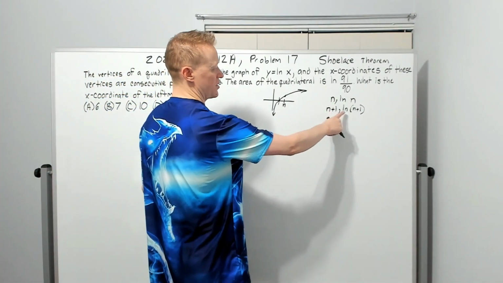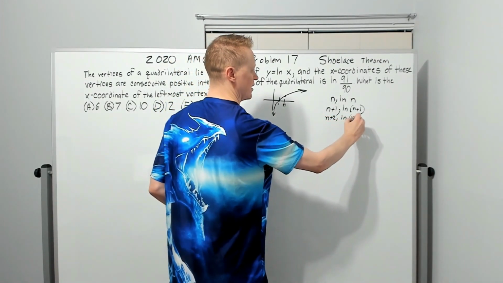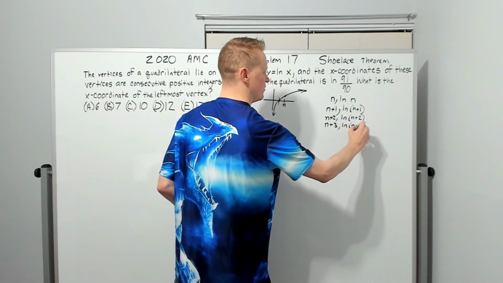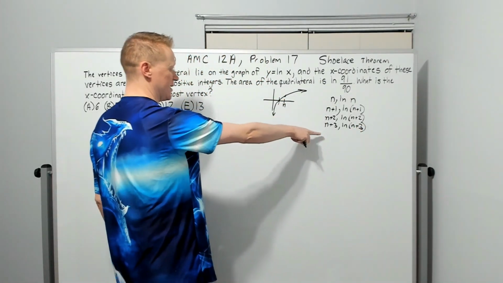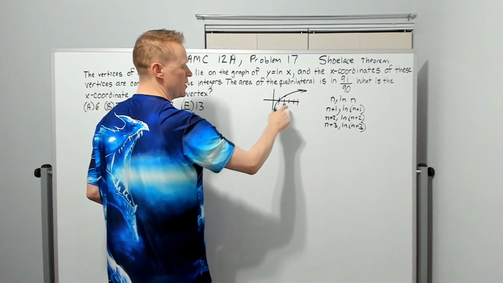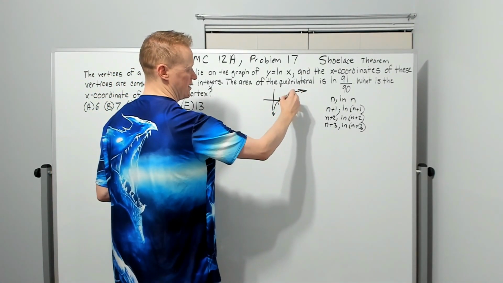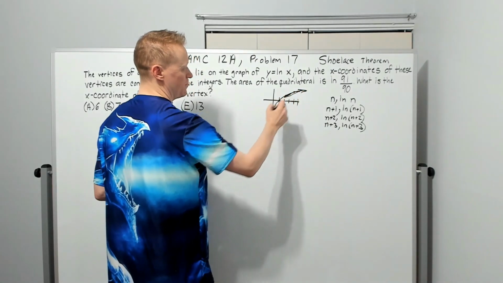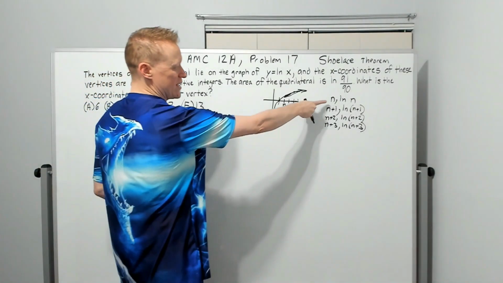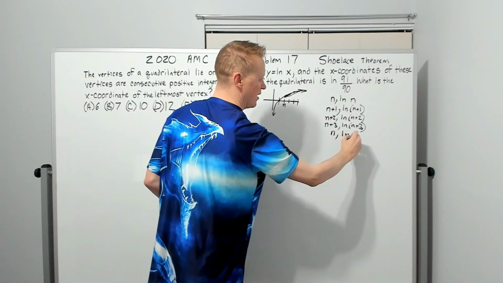Okay, so n plus 1, natural log of n plus 1. The next one would be n plus 2, natural log of n plus 2. And then n plus 3, natural log of n plus 3. Notice there are 4 consecutive points. It is a quadrilateral. We know they're going like this, n plus 1, n plus 2. Now we don't know that n is 2 or anything. That doesn't matter. The whole point is it's going to be something like this. You're connecting, and you can't really tell what the lines look like because it's just not zoomed in enough for you to be able to see that kind of thing. But we have to add the top point to the bottom as well. We talked about this in the first demonstration of this concept.